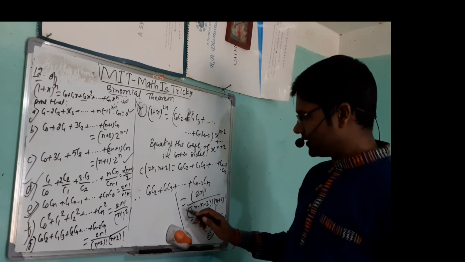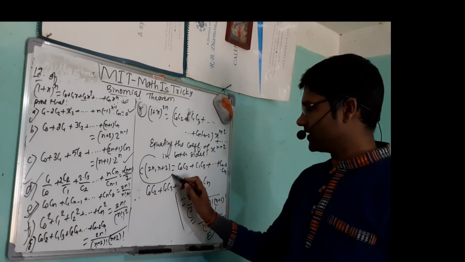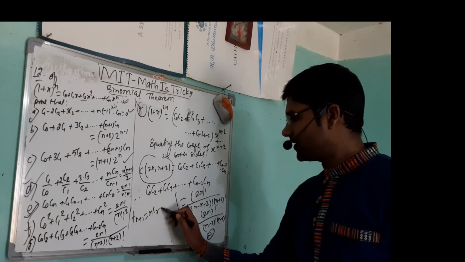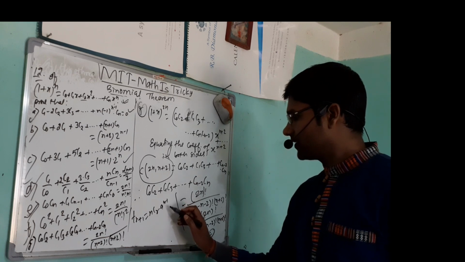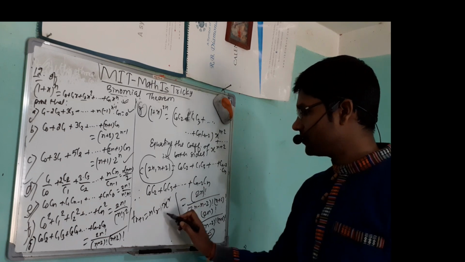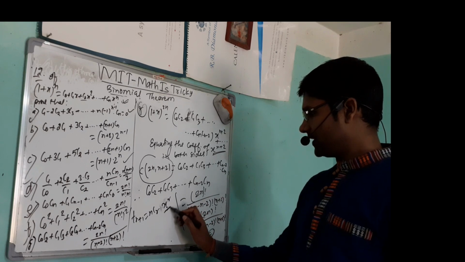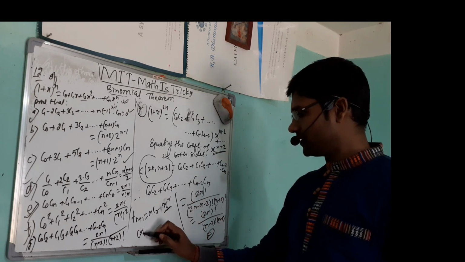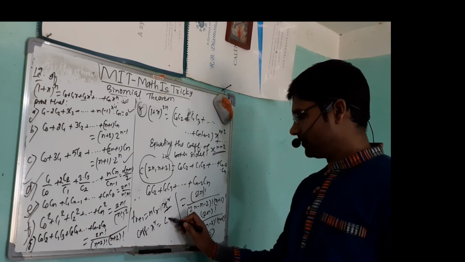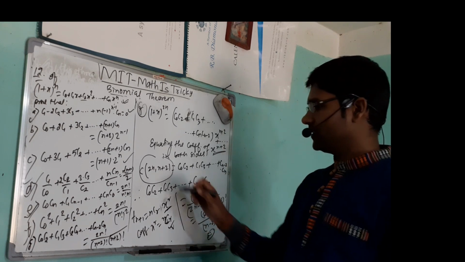You may be confused about how I wrote the coefficient of this x power n plus 2 directly. It's very simple to remember. T r plus 1 equals how much? nCr a power n minus r, so actually in this case a is 1, times x power r. So directly we can write the coefficient of x power n plus 2 will be the corresponding nCr. Note this, this is to remember and understand: the coefficient of x power r is simply nCr. We can write it directly. Okay, this is how we have written it.